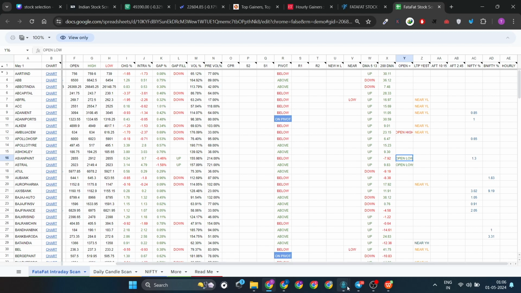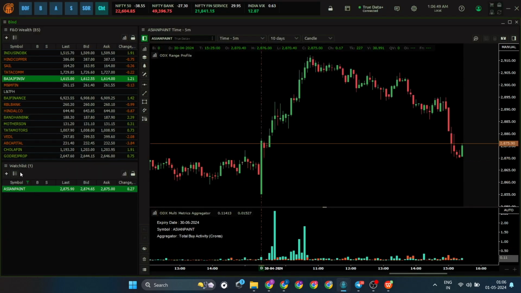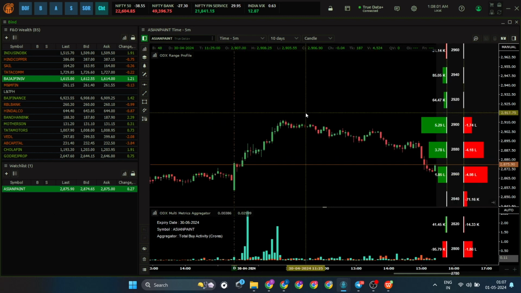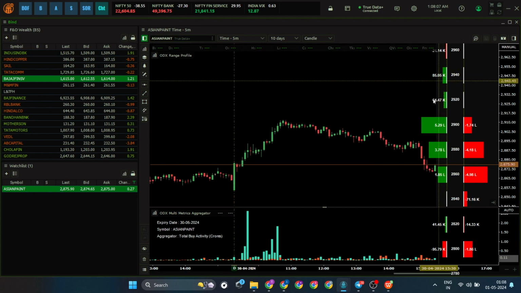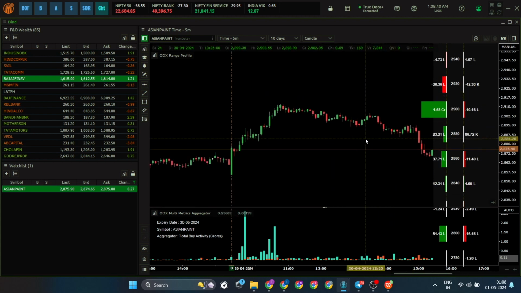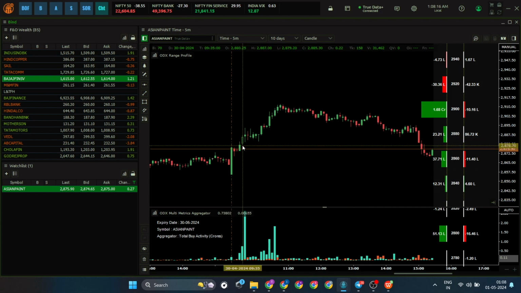If I open my Quant Tower, this is one particular watch list where I keep adding this dynamic selection. This 85 is my static method which I have explained to you. In this lower watch list, I add the stocks which are on my radar or which are showing in my dynamic stock selection. This is one example I am showing you, Asian Paint. If I click on the first candle, you can clearly see buying in out of the money. This is not a picture perfect example of what we discussed in the strategy, but you can still consider this. I am showing you the method of how to do that.